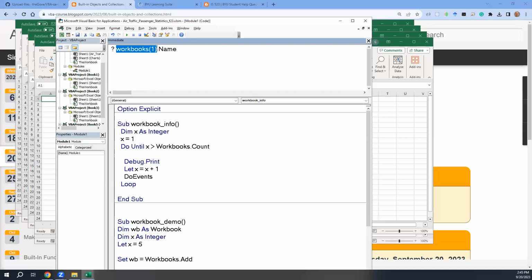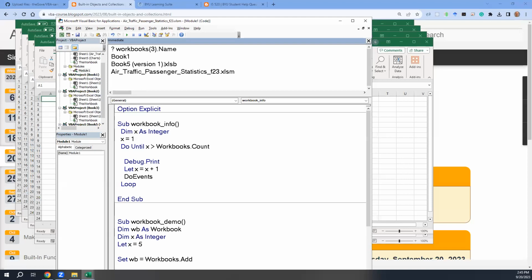Which workbook do you think that's going to refer to? The first one that was opened. And so it's giving me the name of that one. The next one will be not the next one that was opened, but the next one that was opened and is still open. And apparently that one's called Book5, version 1. That's the one that was auto-saved. What's number 3? Should be the one that I just opened. It probably doesn't have a name after it. Yeah, it's just called Book1.